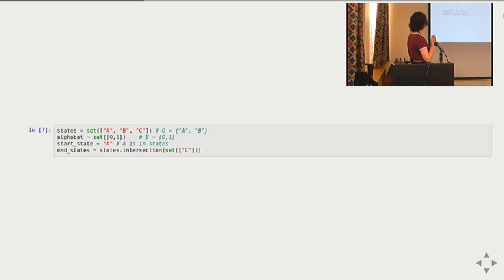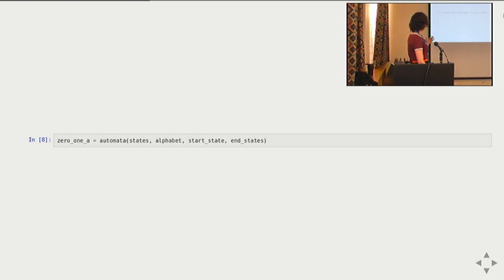The alphabet, so the possible characters, is represented by the sigma symbol, and the possible characters are 0 or 1. So our strings only ever contain zeros or ones. The start state, the first state in our state machine, is the A state. And the end state is a set of possible states. We can have many end states, but we've only got one here, and it's the C state.